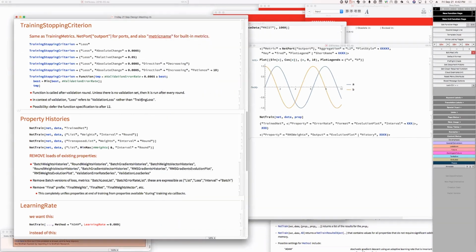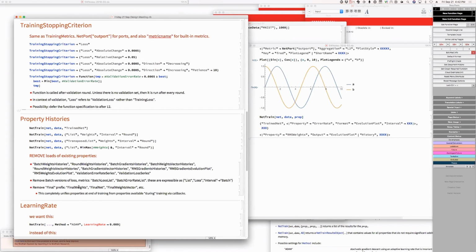What's next here? So then do you approve the removal of this final prefix? This is part of a rationalization process that's been going on for a while to collapse together the keys that you get in the callback functions with the keys that are available as properties for NetTrain itself as final, as the return is.